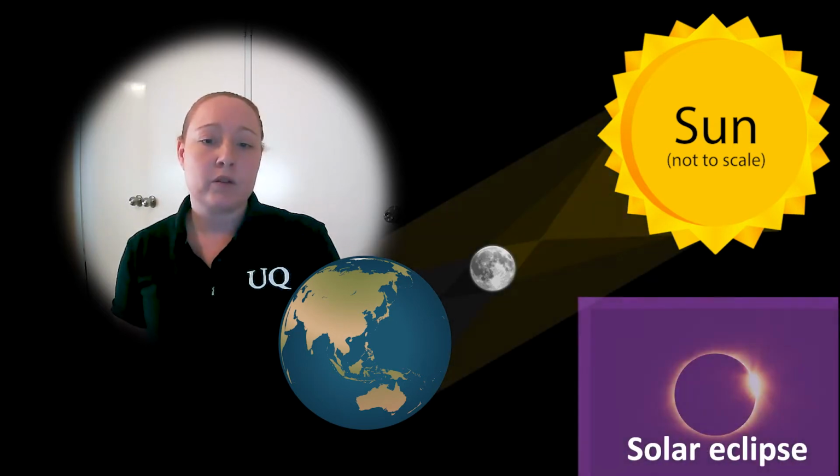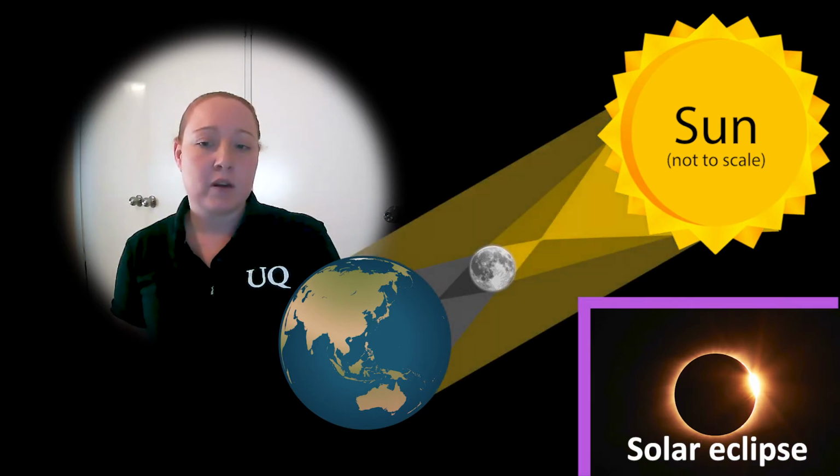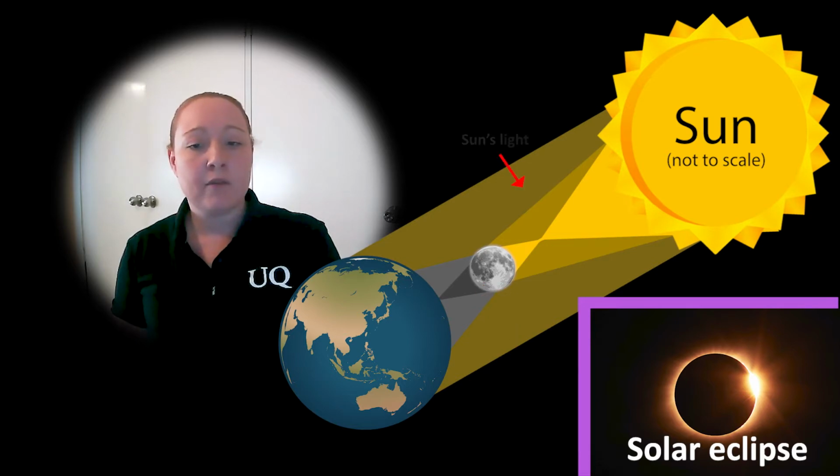our planet. If the moon is in between the Earth and the sun, we will see what is called a solar eclipse. From the Earth, we see only the dark side of the moon, what we know as a new moon. The sun lights up the half of the moon that we can't see, but if the moon's shadow happens to fall on the Earth, we'll see a solar eclipse where the moon covers a section of the sun.